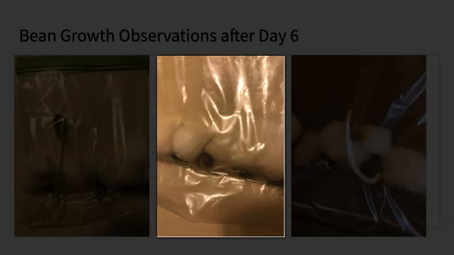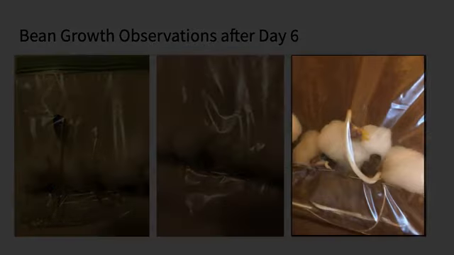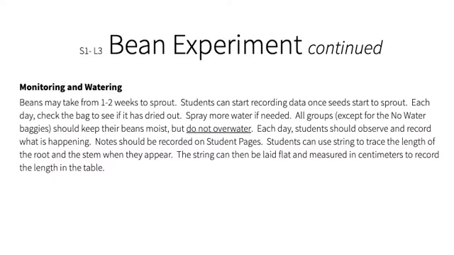The center image shows light plus water with no air. Notice the stunted growth because plants need air to build their matter and grow. The image on the right shows water plus air with no light. Notice the yellow leaves emerging and the thicker stem. This is not a healthy plant, though it is still growing because it has air and water to build matter. Refer to the bean setup directions for more information.